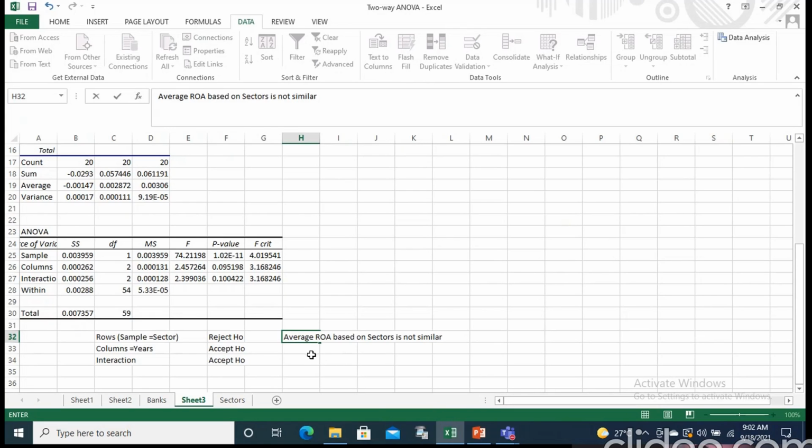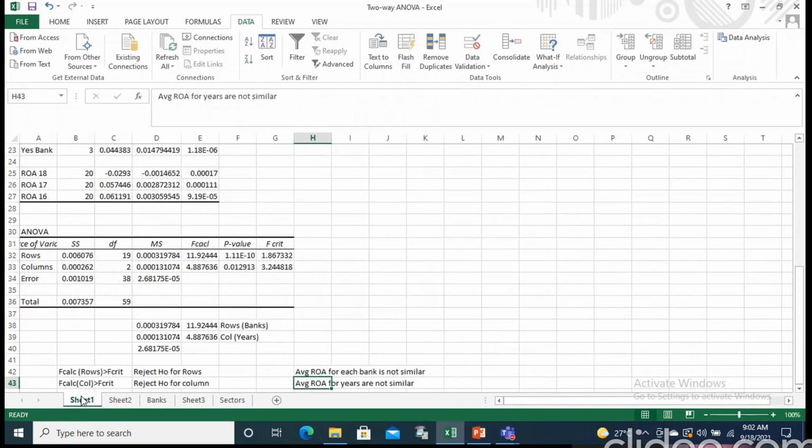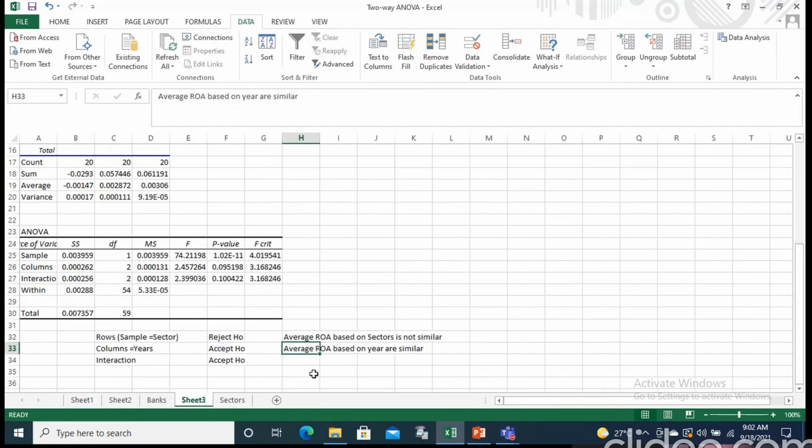And what do we write here? So average ROA based on year are similar. Is this what I had got in this analysis also? Here average ROA for years are not similar. Yes. And here I am getting average ROA based on years are similar.